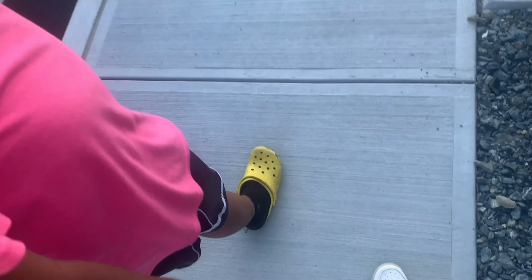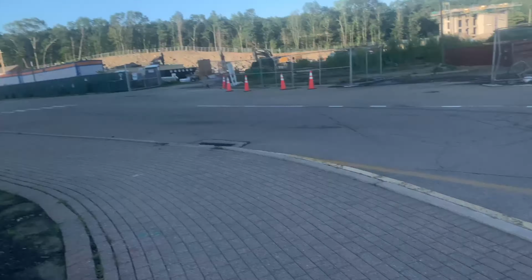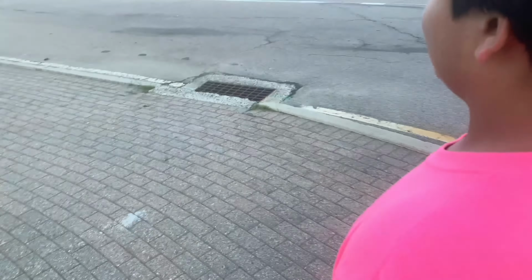Oh, I just kicked a rock. Oh my God, that's vandalism. Oh, I'm gonna get a strike now. Here's another shot of Great Wolf Lodge from here. This video is just basically the outside of Foxwoods. Oh, I bumped into you. Oh God, I'm gonna get a strike now. Here's the waterfall, the amazing waterfall.